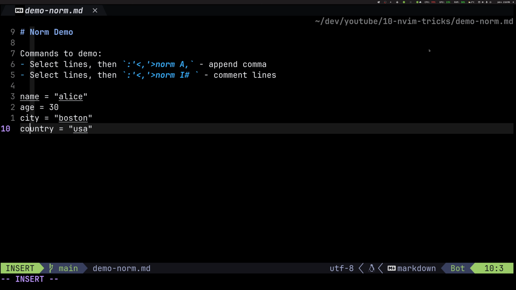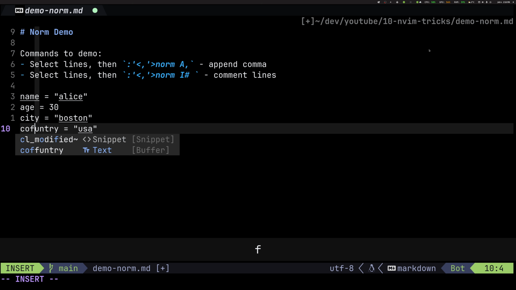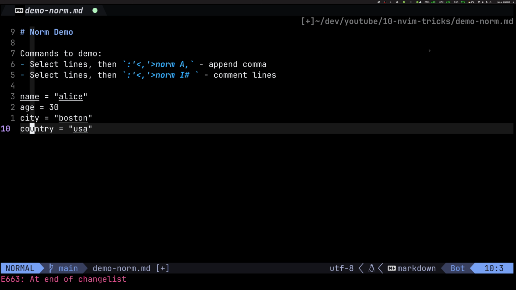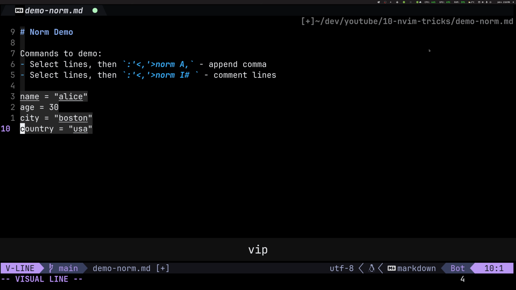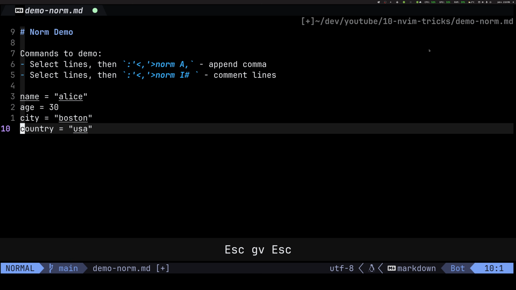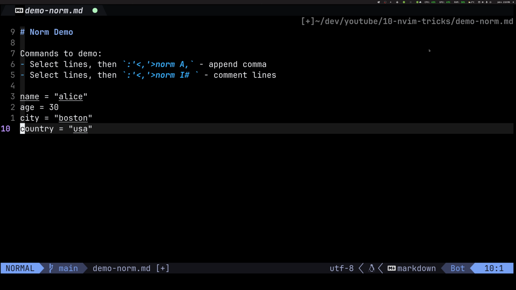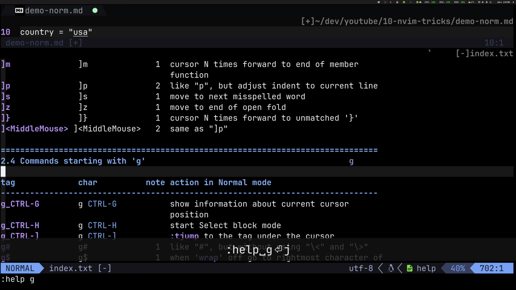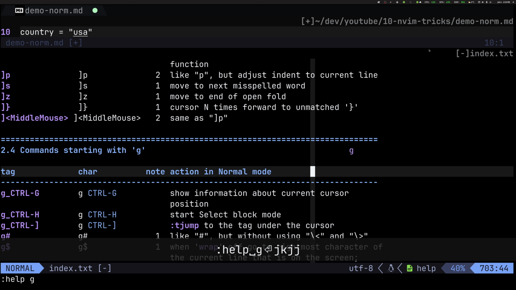So Neovim holds the history of edits and changes, and you can see that I was editing this. I mean, you don't know, but I was editing this word earlier, and Neovim just jumped there. I can do also things like g; and g, to move between changes. You've seen me earlier selecting a paragraph, for example, and then doing gv for reselecting it. So there's quite a lot of things you can do with G, and something like :help g will show you all kinds of things you can do with it.